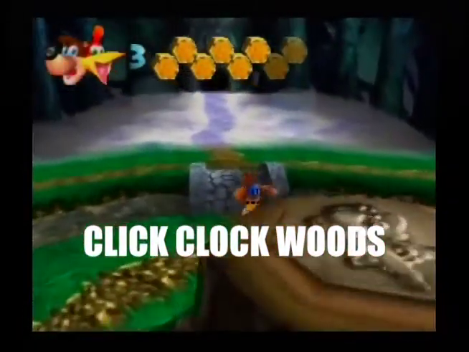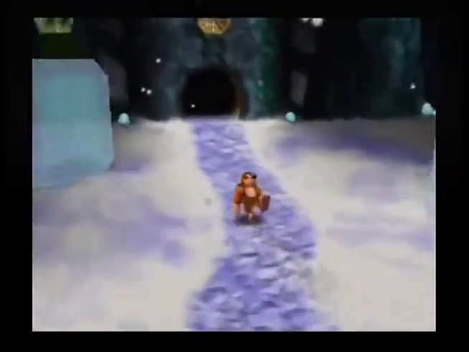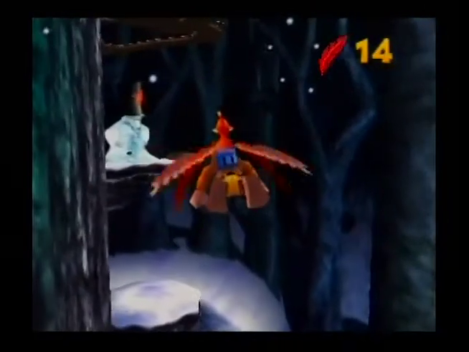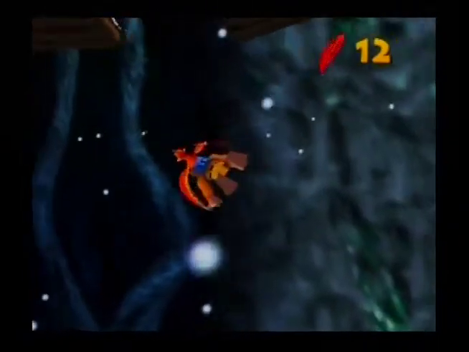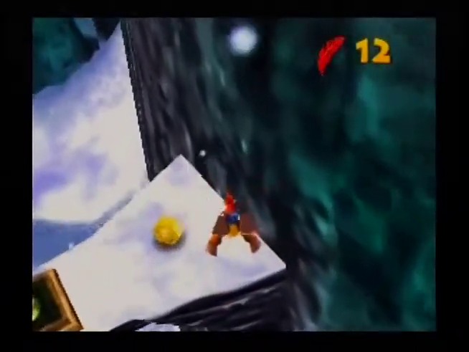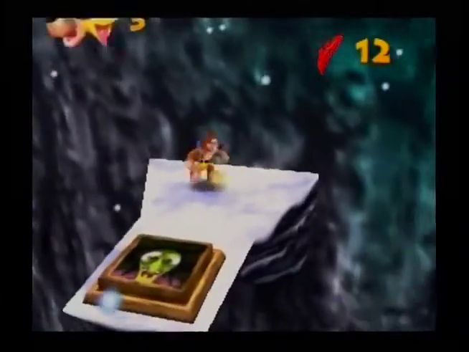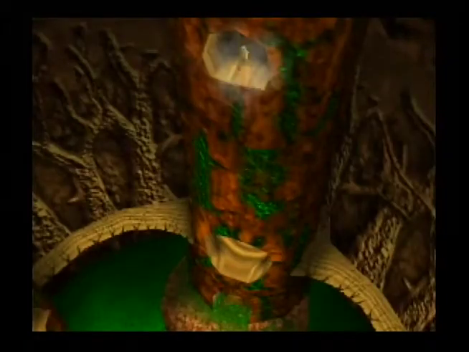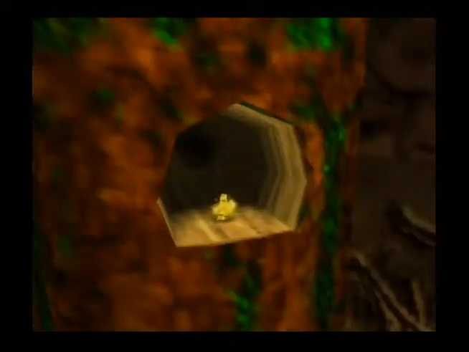Alright, and for Click Clock Wood, the last puzzle piece, you're going to want to go to the Winter World first. Alright, and you're going to fly over to the snowman. Obviously take care of him. Alright, get over here. Hit the last switch. And there's our last puzzle piece.